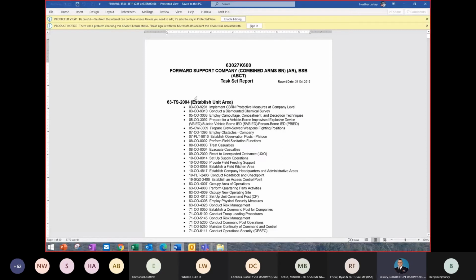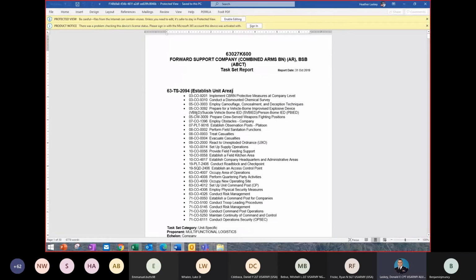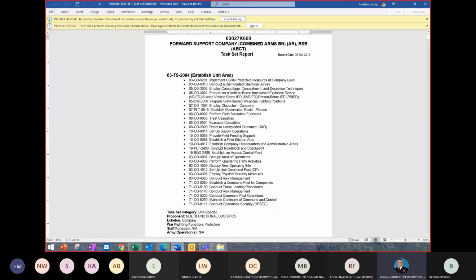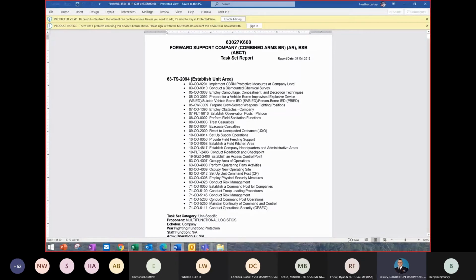Then the MET task has the supporting collective tasks and other tasks involved. So it tells you the task and all the tasks, so task sets. Big things that I see here, just looking at the platoon task. So this is 19 PLT 2406. Some platoon's going to have to do a roadblock and checkpoint. And then that's a subtask of that task. A squad's going to have to establish an access control point for that roadblock checkpoint.